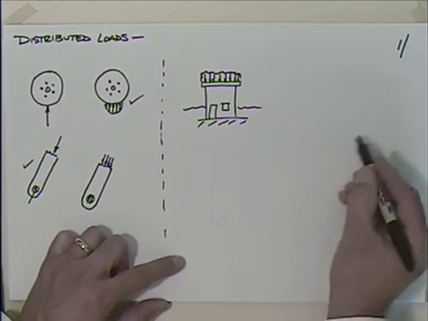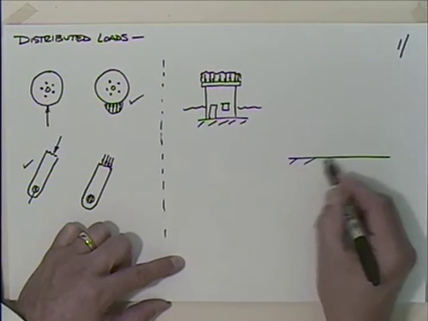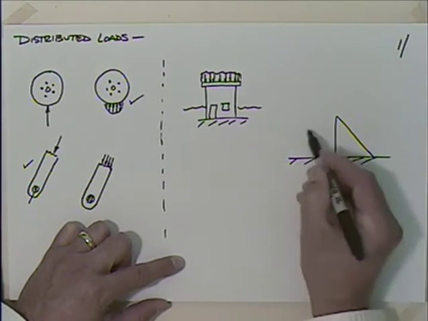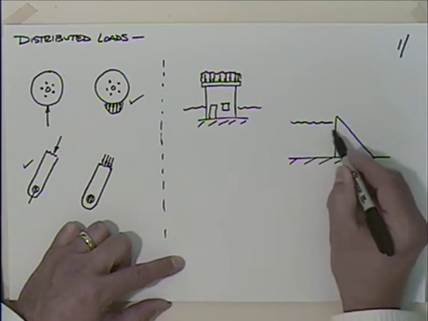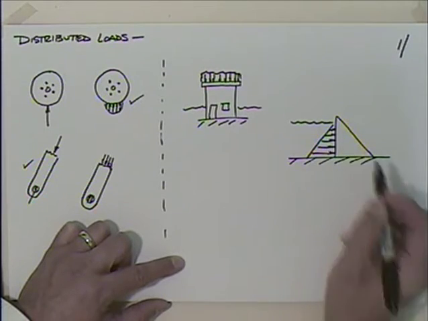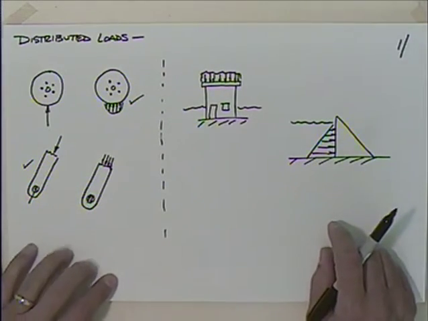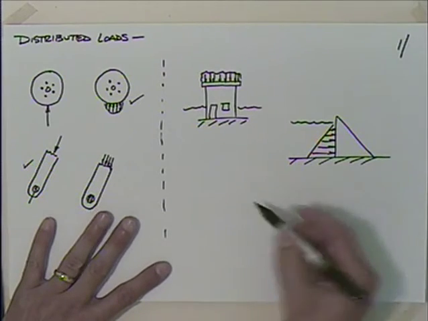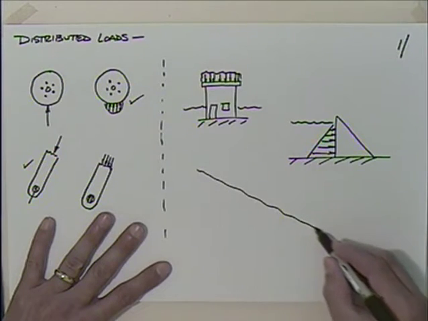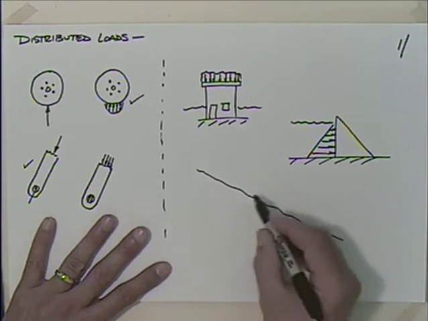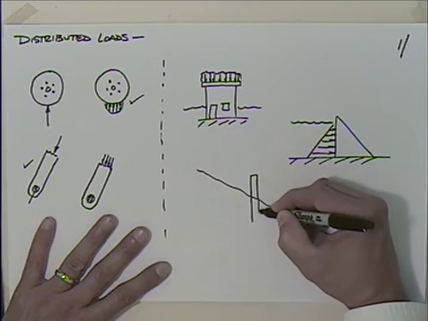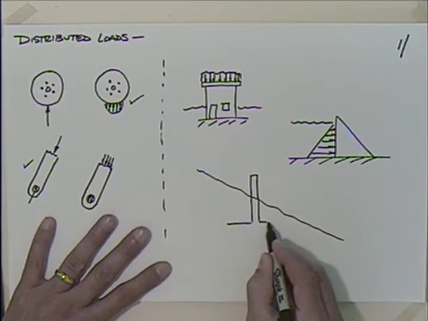Another place that we'll get into distributed loads is if you look at a dam, and maybe we build an earthen dam or something like that, and we have water there. We'll have a distributed load that looks something like that. You recognize that as you go down in water, the pressure increases. And to some extent, the civils will get into something that looks a lot like this when they build soil retaining structures. Let's say that you have a hillside that looks like this, and you want to take better advantage of it, so you come in here and you put a retaining wall in here. That's going to look something like this.